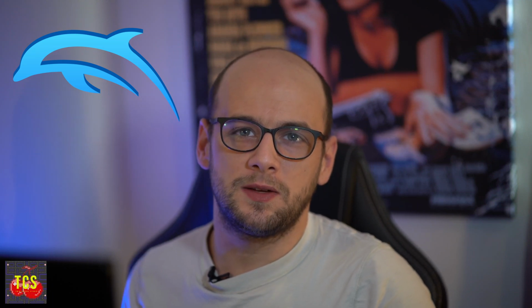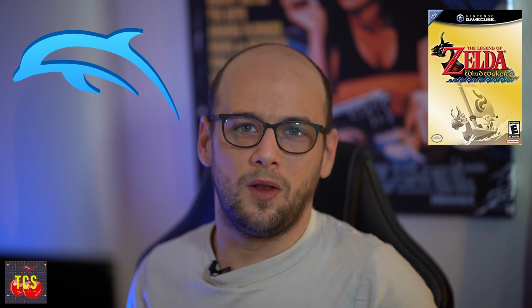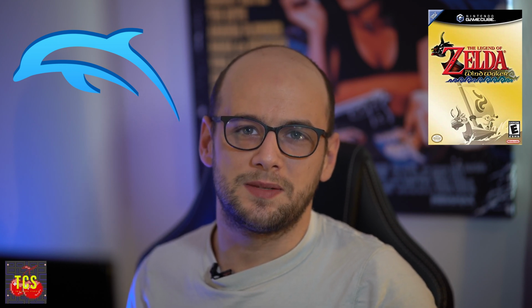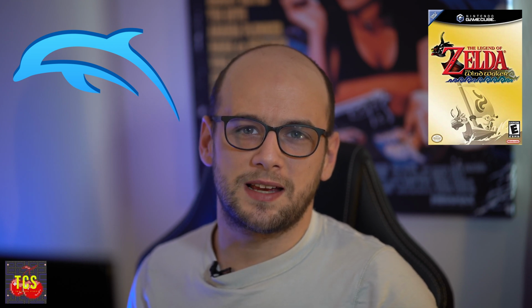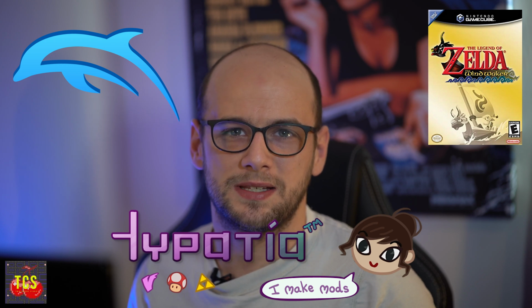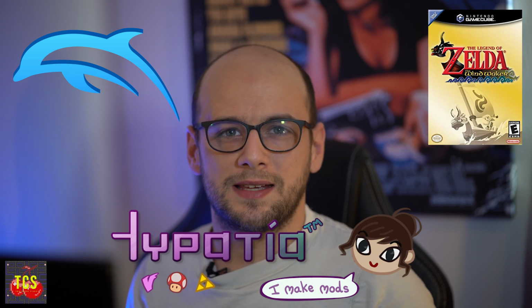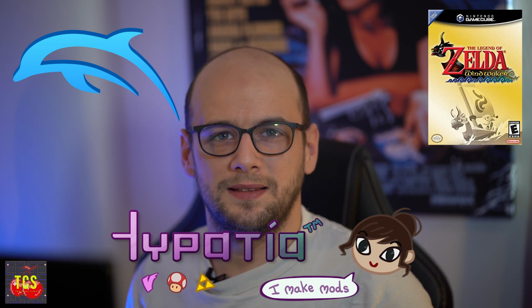Today we're going to be continuing looking at the Legend of Zelda texture packs available on Dolphin Emulator. Today we're going to be looking at the glorious Legend of Zelda Wind Waker, which I know what you're thinking, it looks fantastic as it is, perfect. There isn't really much you can do to improve it, but this texture pack by Hypatia, I think that's how you say it, Hypatia, adds a little bit of extra spice and a few ways in which you can customize the game as you play it.